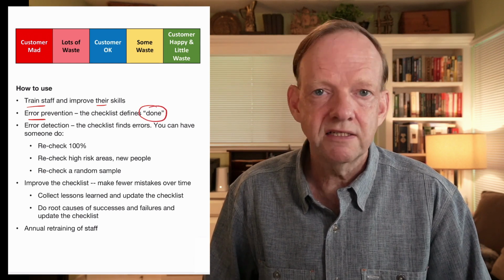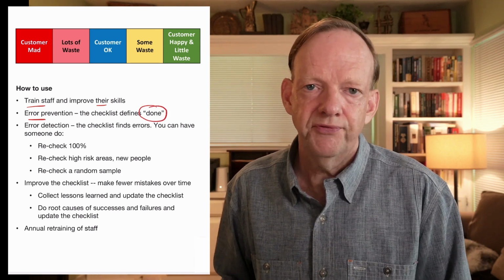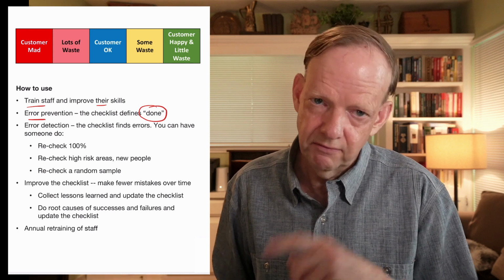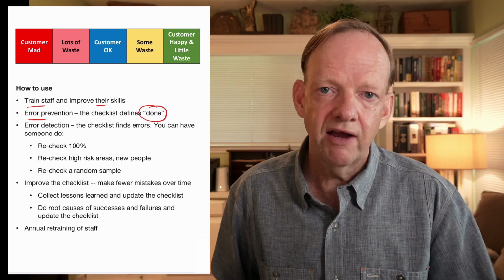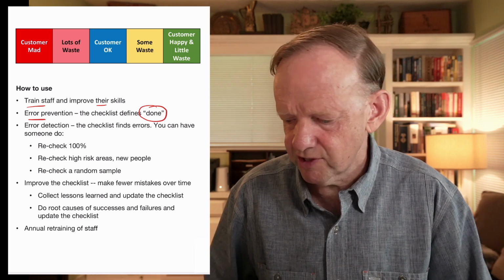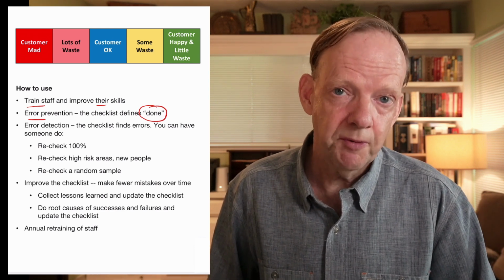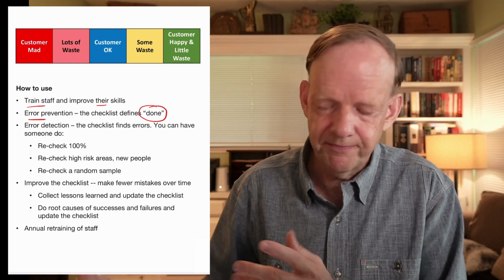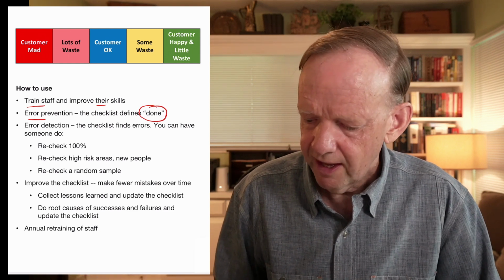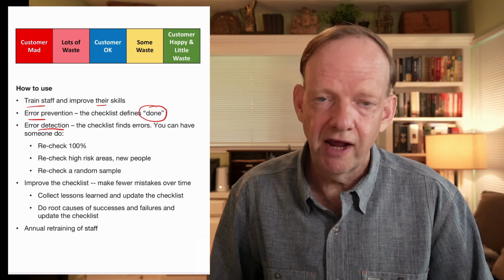When we're really done with a particular contract, the last box should be checked, plus the other boxes. And so if there are boxes not checked and they are valid boxes for the particular contract, then we're not done yet. So we're basically defining done, making sure there are no loose ends in the delivery of the service or the product. And we can also use it for error detection.